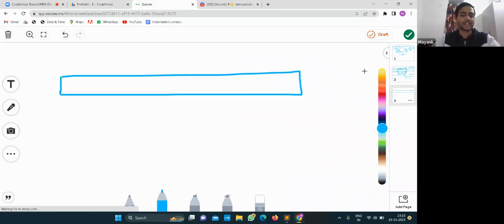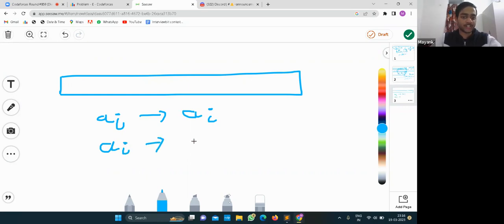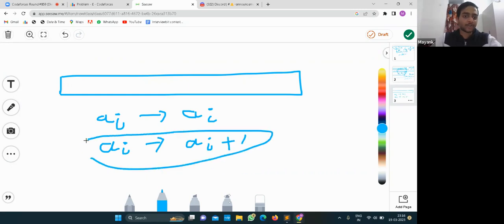For the ith pile, it contains ai stones, and if it doesn't contain the stone with weight 2, then the sum will be ai only. But if it contains the stone with weight 2, then its sum will be ai plus 1, and there will be only one occurrence of this type in the array.